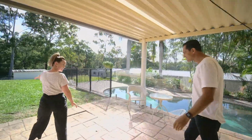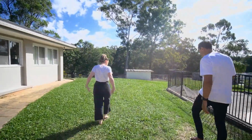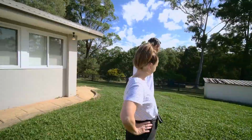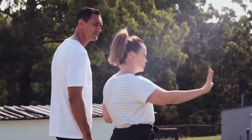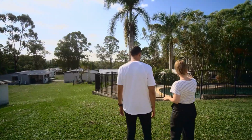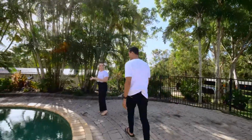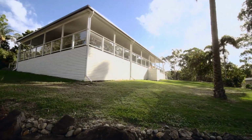Here's the area for the fire pit. Yep. I can imagine something really beautifully rounded off to bring some nice organic shapes into the space. Yep. Gazebo down there. Yep. Beautiful new pool fencing. Yep. And then all along the back here in behind the garden, imagine a tropical lush garden all through here.